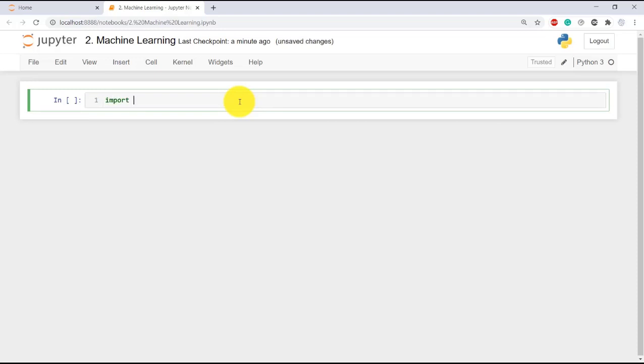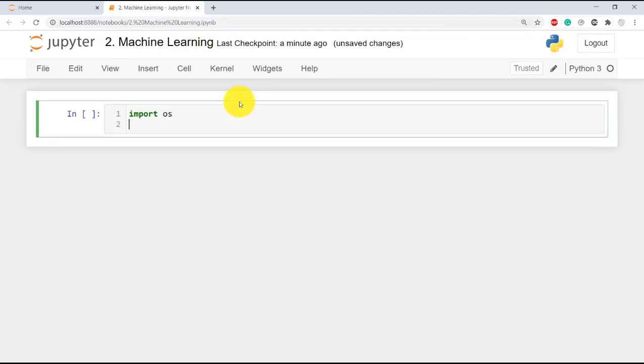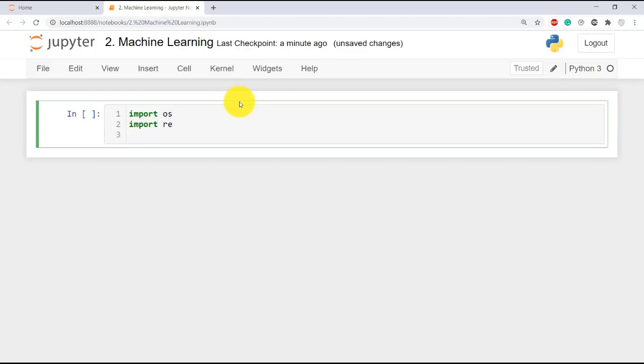The first thing is that I need to import os, and also import re for regular expressions, even though that's not required, but it's a good practice to import all the necessary libraries.